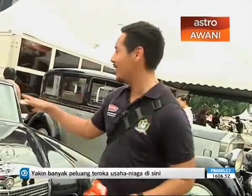Now, not only did His Royal Highness the Sultan of Johor grace this event, but he was also here to present the inaugural Sultan's Cup. Now, what is the Sultan's Cup? It is the car that basically caught his attention the most. Forget about how pristine it is and stuff like that, but this is the car that the Sultan looked at and said, wow, so this is the car that won it.